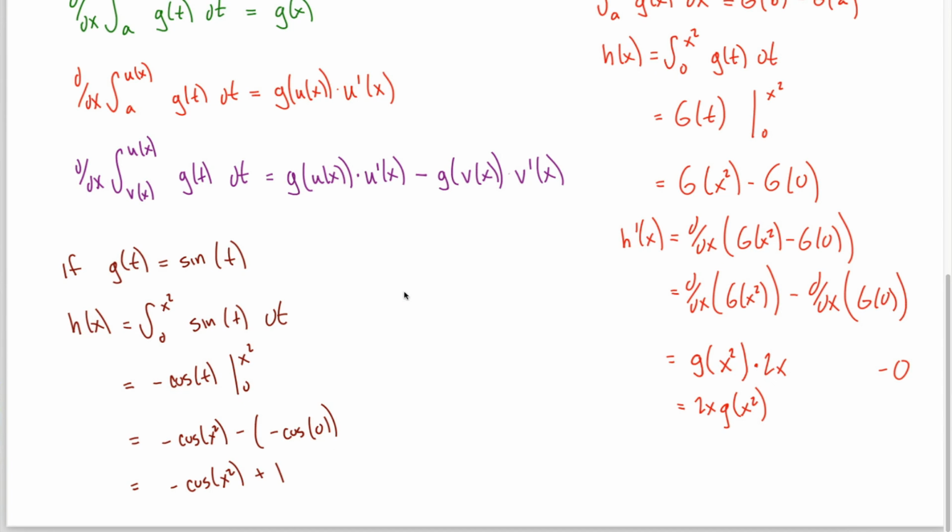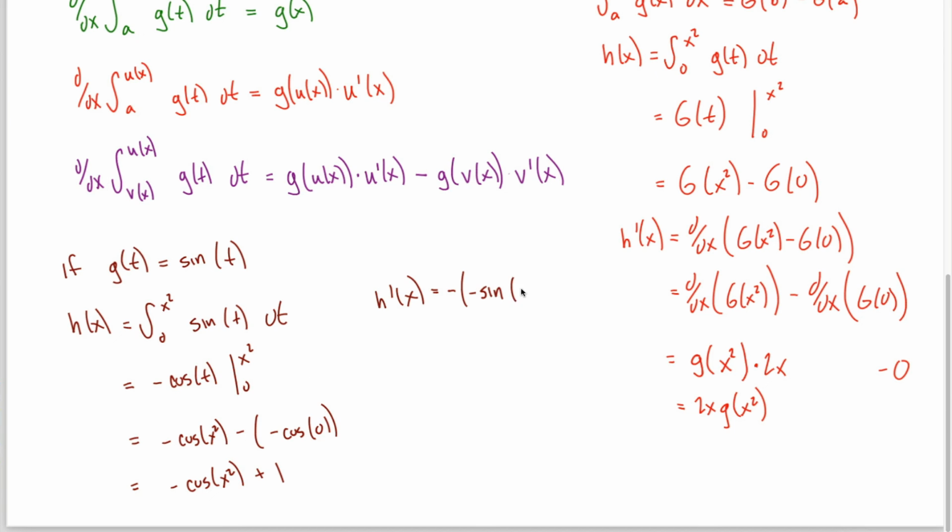Remember, we don't want h of x, we want h prime of x. So what we have to do is take the derivative of this guy. I'm good with derivatives. I didn't feel comfortable with the derivative over here with capital G's and little g's, but you give me negative cosine of x squared plus 1, I can take derivatives all day long. The negative, I think about it as a negative 1 coefficient, so that just sticks around. The derivative of cosine of x squared, I'm first going to take the derivative of the cosine part. The derivative of cosine is negative sine.